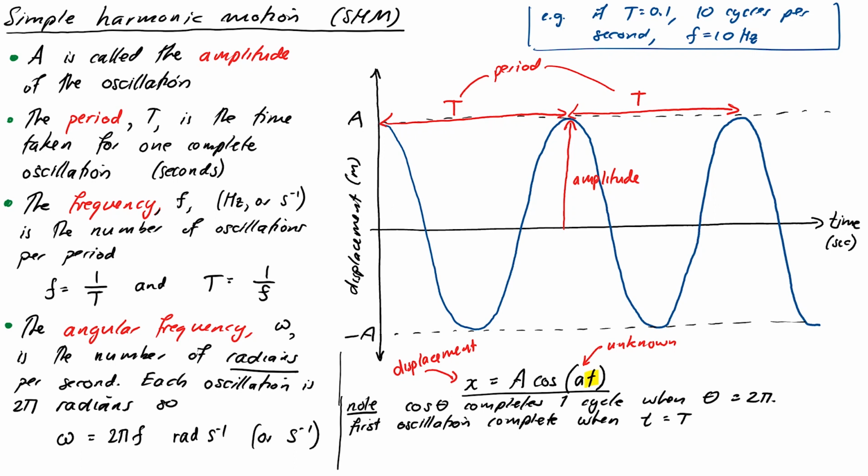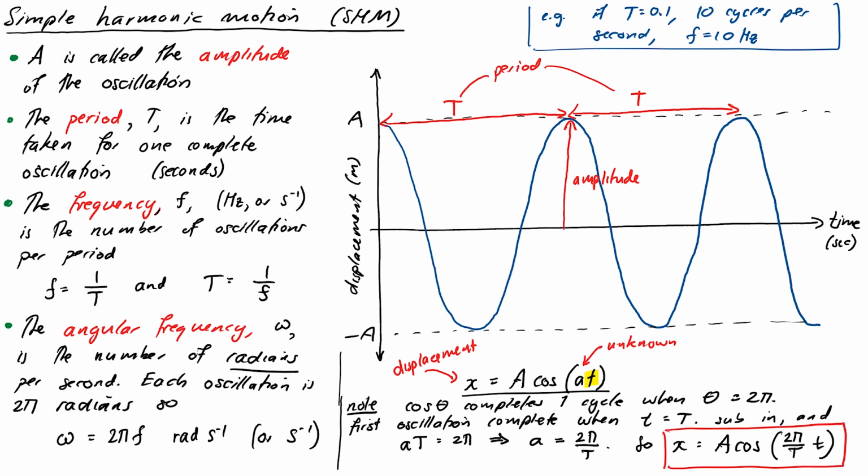So that means that little a times t should equal 2 pi when our little t is equal to our big T. So if we substitute that in, we'll get little a times big T must be 2 times pi. Now remember, a is the thing that we actually didn't know, so we can solve this to give us little a is 2 pi over big T, or 2 pi over the period. Okay, so our description is now pretty much complete if we substitute this value of a into our previous expression. So we'll get x is equal to capital A, that's the amplitude, remember, times cosine of 2 pi over the period, 2 pi over big T, all times t.